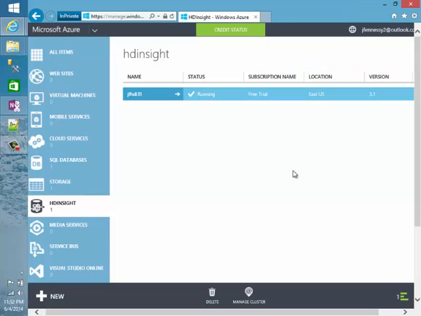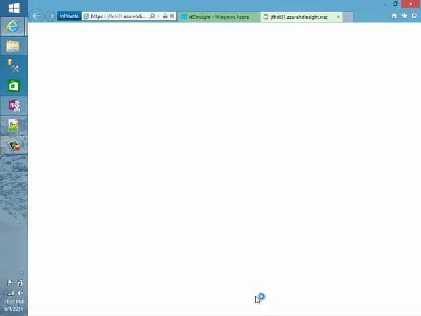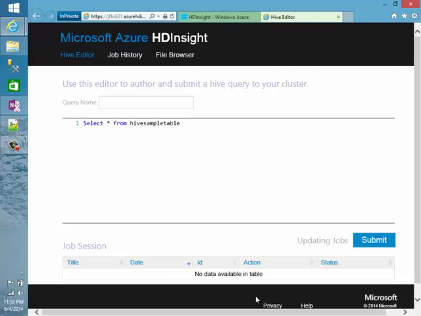Now that my new HD Insight cluster is up and running, we can start to take a look at some of the new features. If you've used HD Insight at all in the last year or so since it was released as general availability, you'll know that the management portal we saw in one of the previous videos has not been present in HD Insight for some time. With version 3.1, however, a new management portal comes back that allows us to interact with HD Insight through a web browser and specifically submit Hive queries to the cluster. We can access that portal with this Manage Cluster button down at the bottom. And when I do that, that simply launches a new web page and connects directly to my HD Insight cluster and lets me submit Hive jobs.